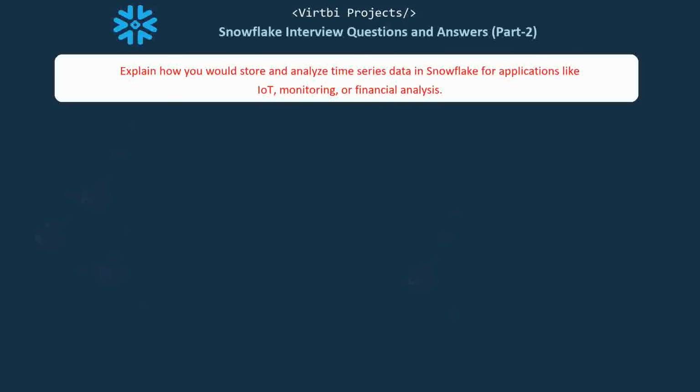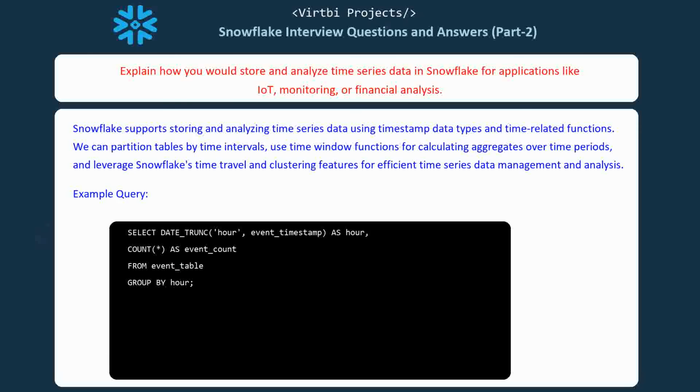Explain how you would store and analyze time series data in Snowflake for applications like IoT, monitoring, or financial analysis. Snowflake supports storing and analyzing time series data using timestamp data types and time-related functions. We can partition tables by time intervals, use time window functions for calculating aggregates over time periods, and leverage Snowflake's time travel and clustering features for efficient time series data management and analysis. Here's an example query.